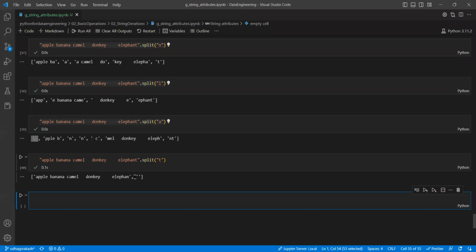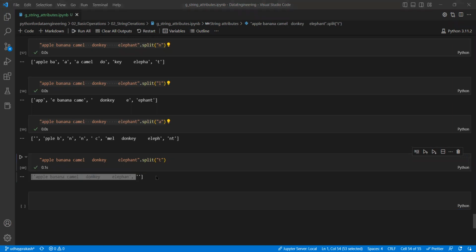Very interesting, right? So the entire string came in one shot. At the end, T is there, so after T there is nothing. That's why you got an empty string. Hope it's clear how split is working and how strip is working.